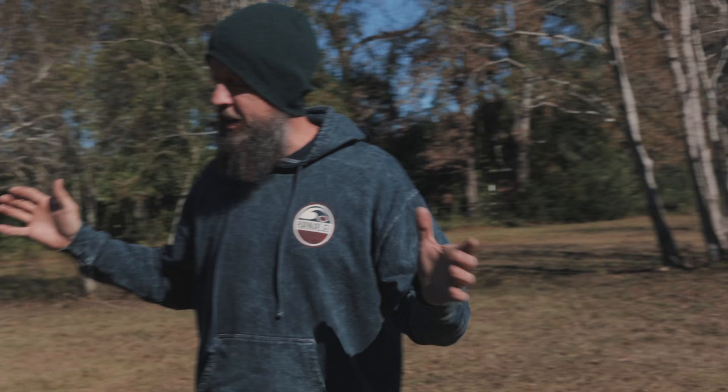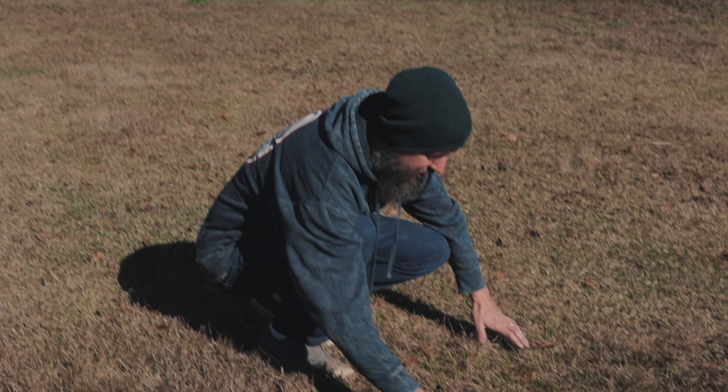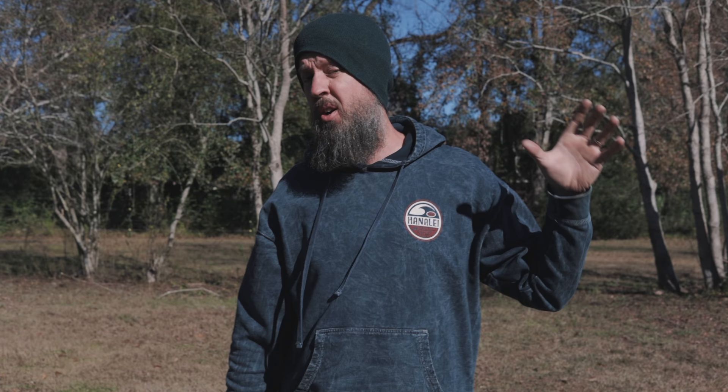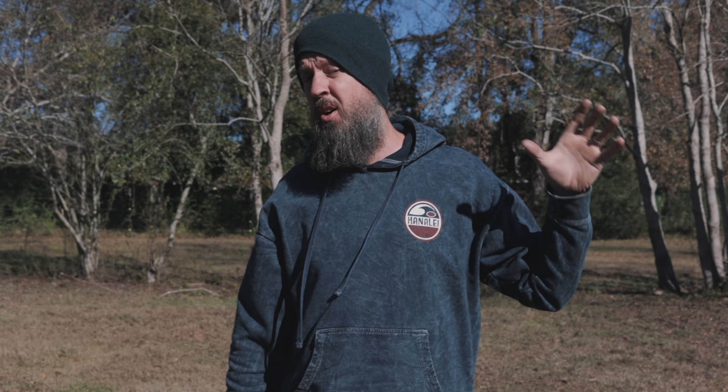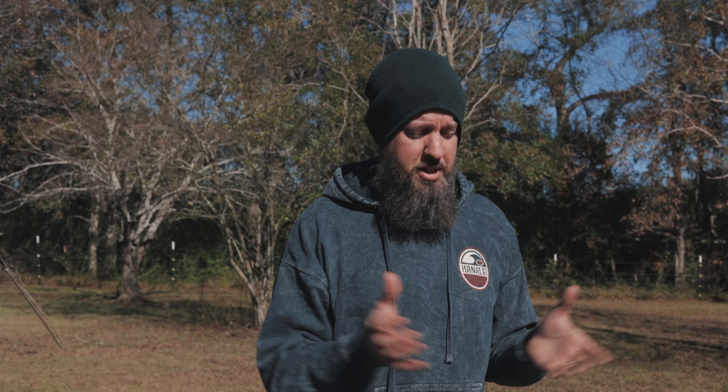This field right here we just over-sowed a couple of days ago, because the cows have pretty much chewed it down. There's not a lot of grass left, and then we actually mowed it to make it even lower, which is crazy. What we did was look and say, what if we could just over-sow this? There are different types of photosynthesis — plants that photosynthesize at higher temperatures and plants that photosynthesize at lower temperatures. We have a mild winter here down in zone 8b lower Alabama. There are plants that stay green through the entire winter. However, these grasses are mostly summer grasses and they're dying down as we've already had a couple of freezes. They're not photosynthesizing, not growing — they're going to wait until spring to grow back. But what if we could get greenery back on here and make the cows happy?